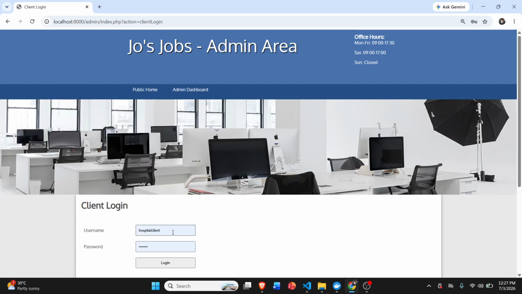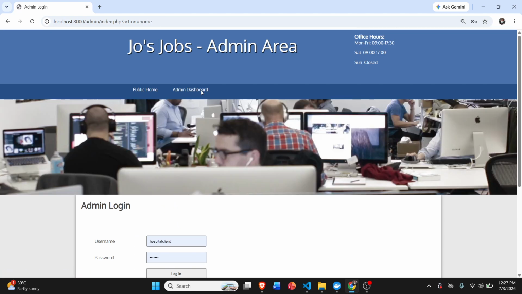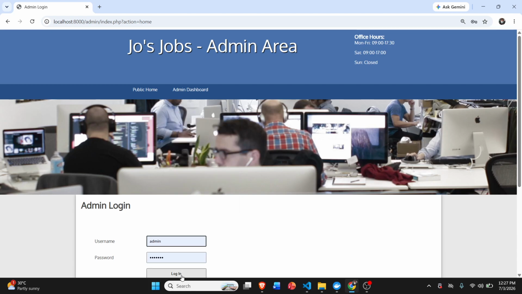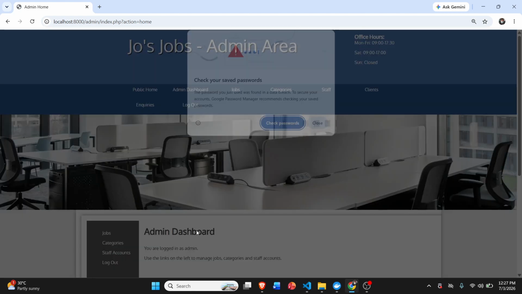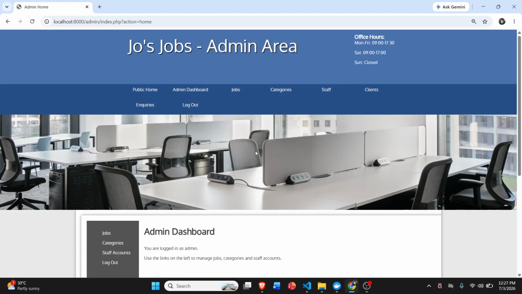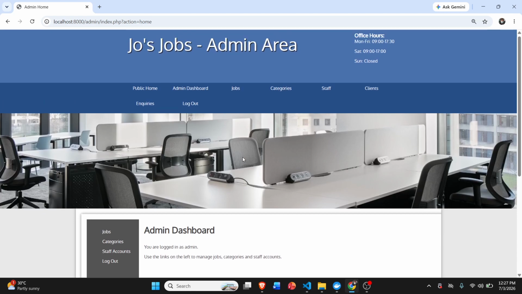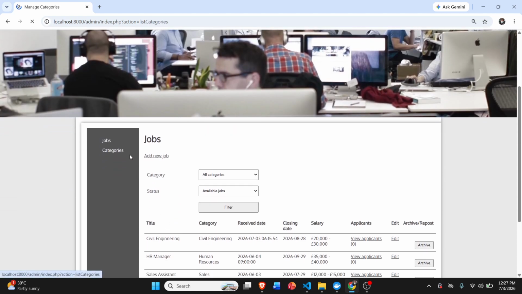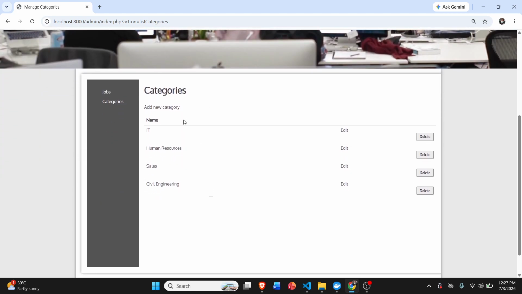So let me log into my admin. Sorry, this is client admin dashboard here. Let me log into my admin user. Upon successful login on admin dashboard, let me go to job and on categories. As you can see here, there are 4 categories currently.